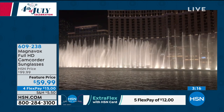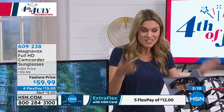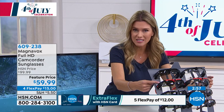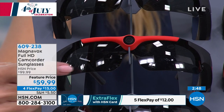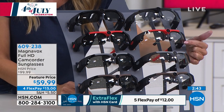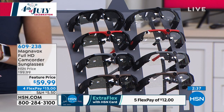What a great gift to give somebody when you don't know what size they are, what fragrance they love, what hobby or gift card to give them. This is a really cool gift because they get to relive their experience over and over again and share it. This has been so popular that over half the quantity we brought in has been spoken for, and we are going to give final and last call on the red — there's only about four dozen left on red, so if you want it, definitely do not wait. Get it on four interest-free credit card payments of $15. It's the name Magnavox, so we know it's highest in technology.